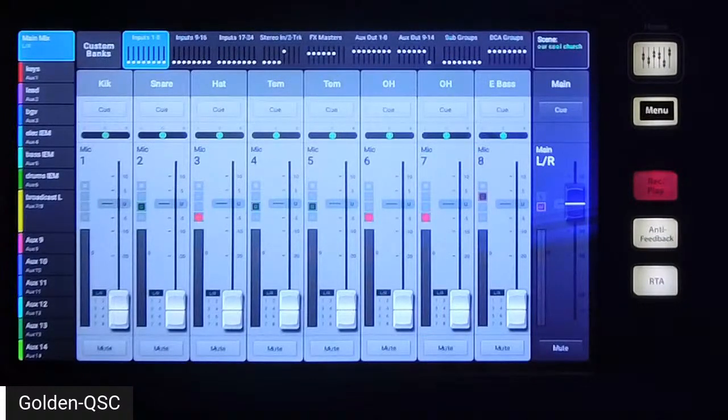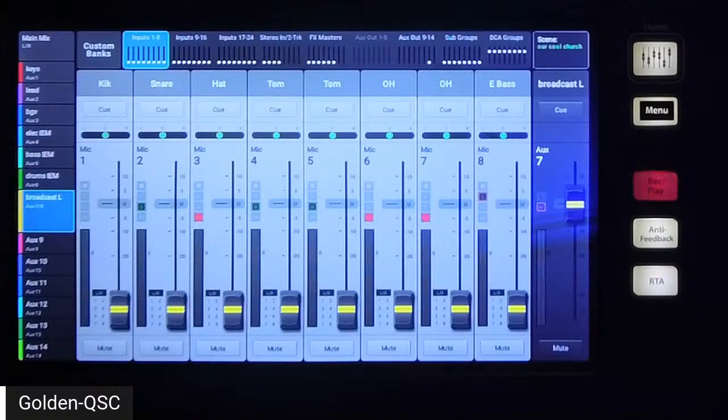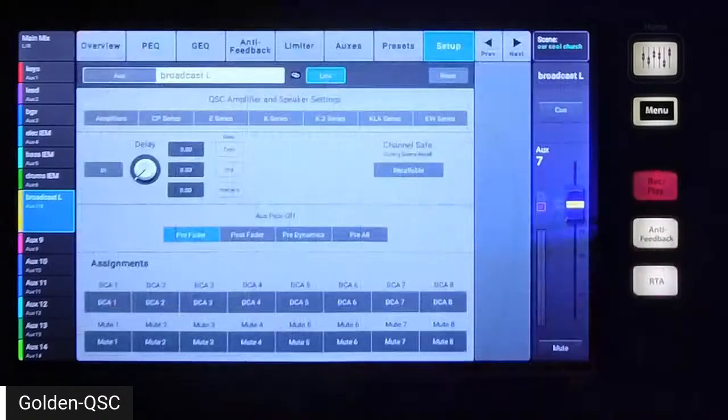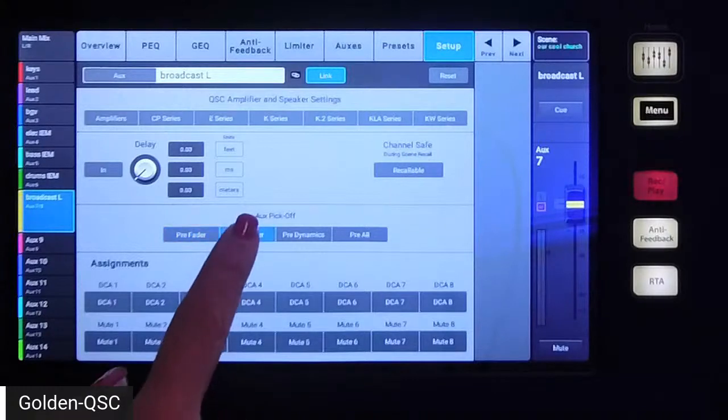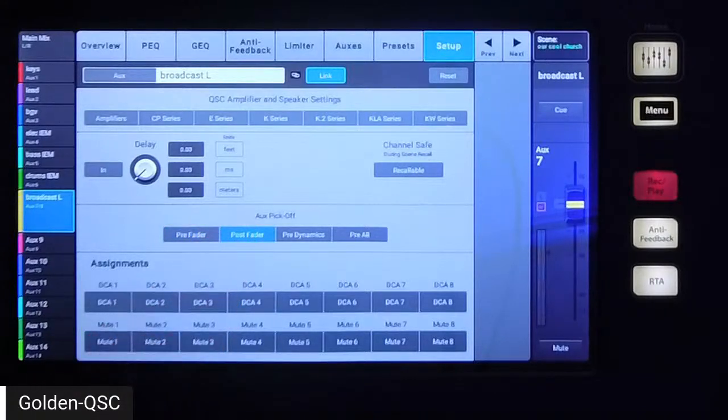So next, one thing to note with our broadcast mix, and I think we'll get deeper into this on another Tech Talk. I'm going to set mine to post fader. My broadcast mix is in post fader, and that means any move that I make on the main mix will be reflected in the broadcast mix. And if you're one person who is having to keep track with front of house and broadcast at the same time because they're two discrete mixes, post fader is the way to do it.